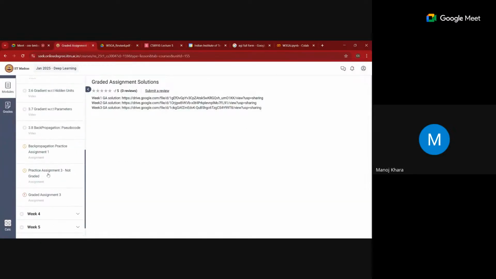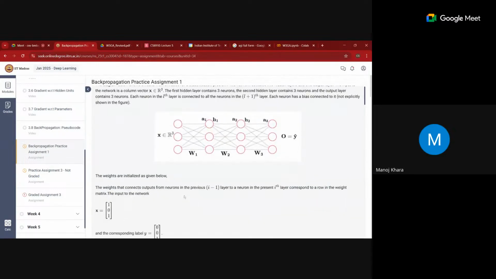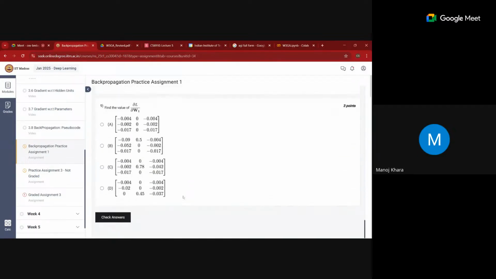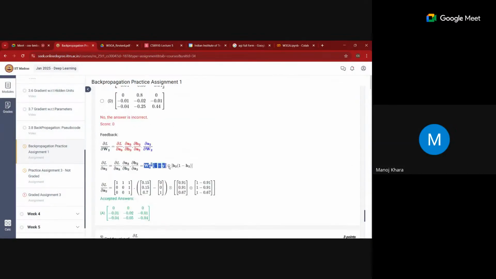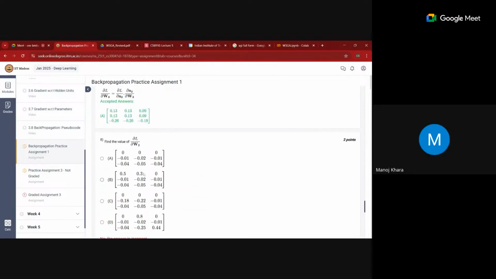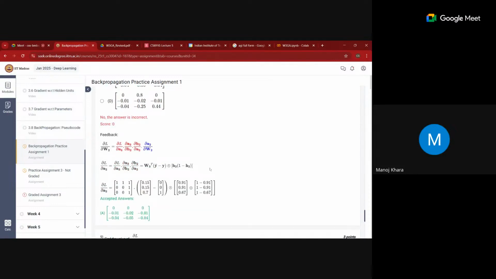Here, if you see this practice assignment, give me a minute. So can you see this part? Did you understand this part? Yes, sir. This is for another practice assignment, but this is related to W2. If you understood this part, the same thing we are doing, nothing different. The only thing changing is that instead of W3 transpose, I'll use W2 transpose.